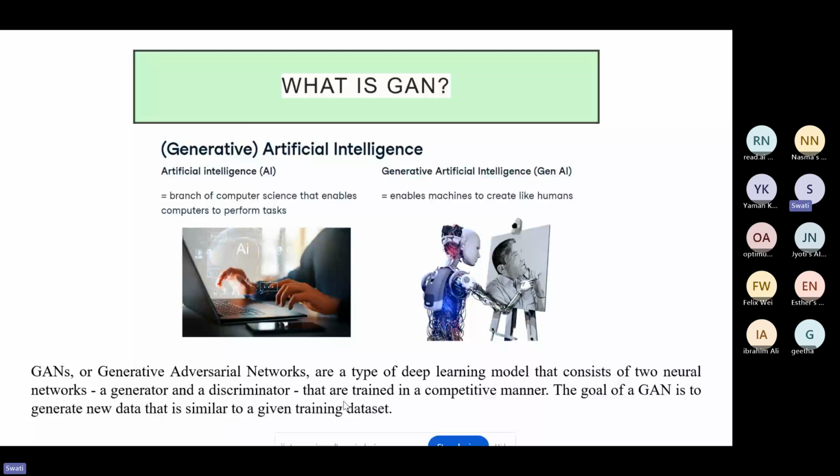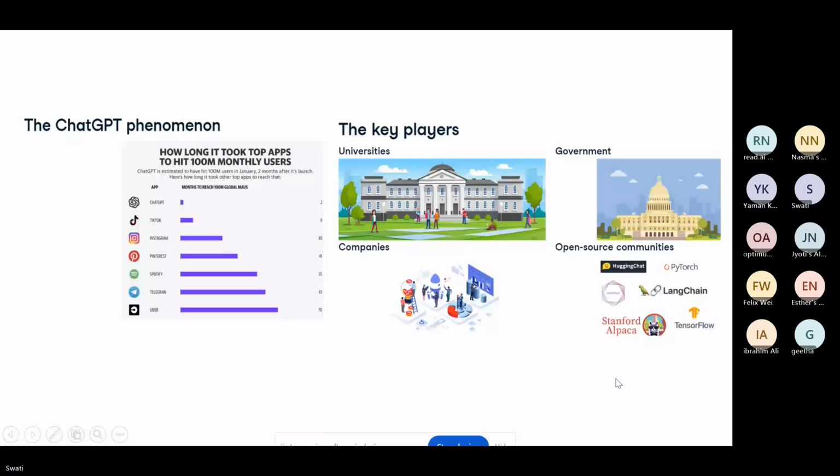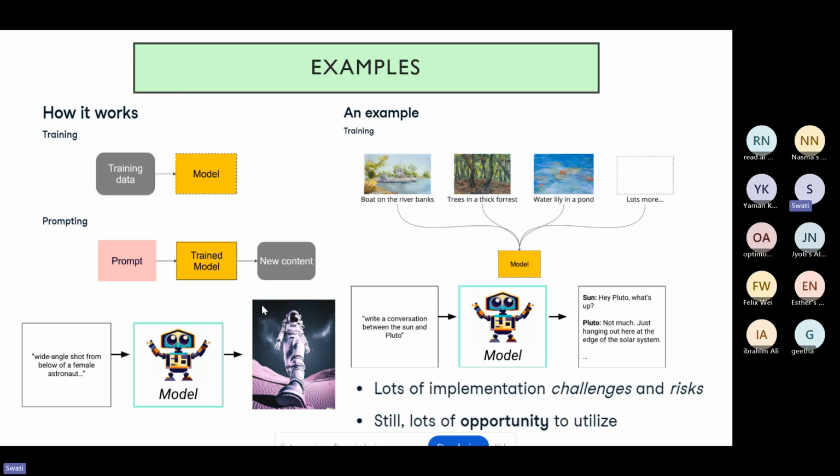If you see ChatGPT, you know these all are social apps. I'm just telling the importance of these tools because they also use these kinds of methodologies. In just 2 months, it reached 1 million users, while others took so long. So you can see the increasing interest in AI applications, in LLMs, in text generation or image generation. The main people who work to develop these are researchers in various universities, some government institutions, companies, and there are many open source communities which are continuously updating these libraries to work more efficiently.